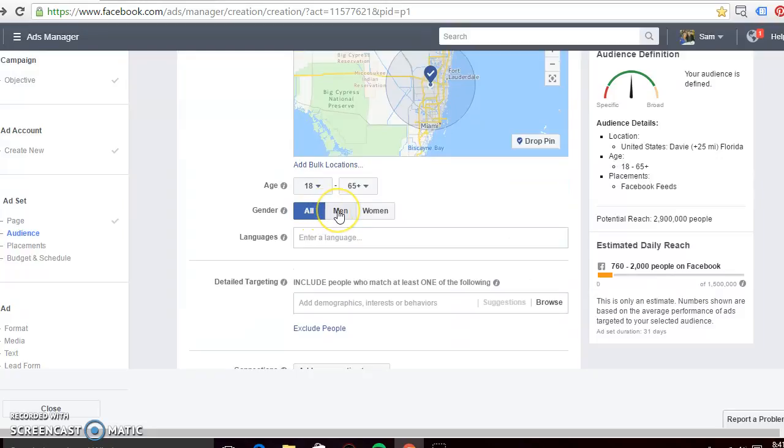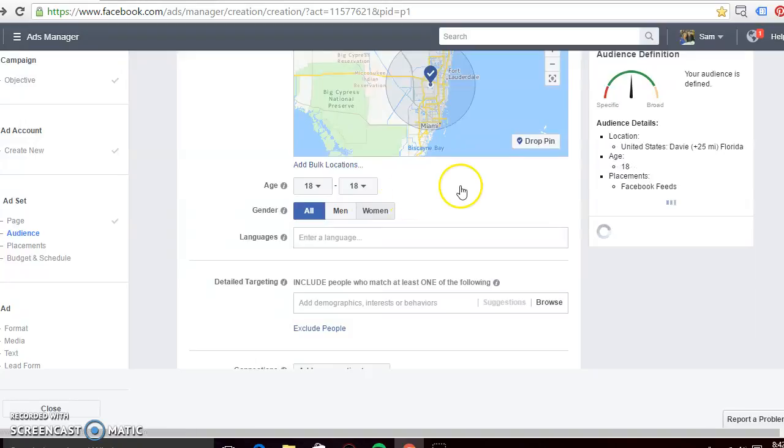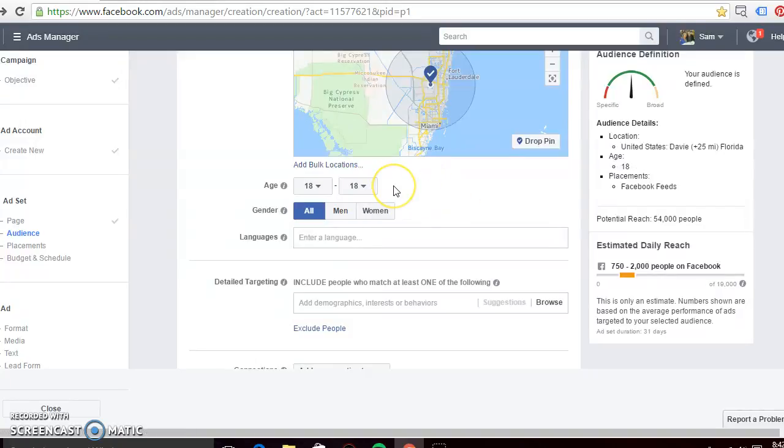Now this is where you get even more specific, where you can change the age. So we're going to do 18 and under. I think this has to do with the actual legalities, but under 18 is the only thing you can do in terms of specific targeting. You can't go to like 14, you can't go to like 12, just because I believe it has to do with creating a Facebook page as a child and having your parents' consent. I believe that is the reason why.